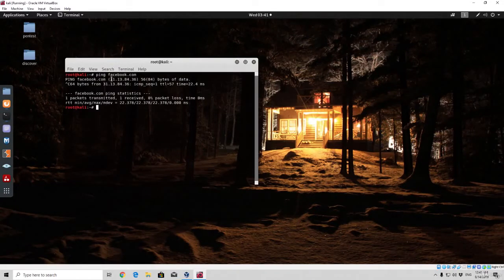So the IP address of Facebook is 31.13.84.36. But the way that we actually got the IP address is considered active information gathering, because we actually had to send some packets to the actual host in order to retrieve the IP address from that host. But let's see how we can get the IP address from this certain host without even pinging it or interacting with it at all. That's why we can use the Dnsdumpster.